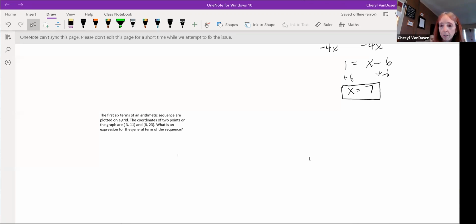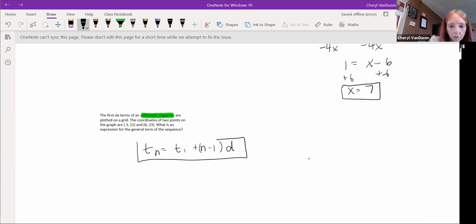Let's write down a few formulas, see what we might do. My suggestion when you get hit with a really unique question is start getting formulas down, start figuring out which formula it is first of all, and then how I could put this information into the formulas. A couple of key things here. It tells us that this is an arithmetic sequence, super important. So go to your formula sheet and pick up the arithmetic sequence formula, and it's term 1 plus n minus 1 times d. That is a great starting spot when it talks about an arithmetic sequence.